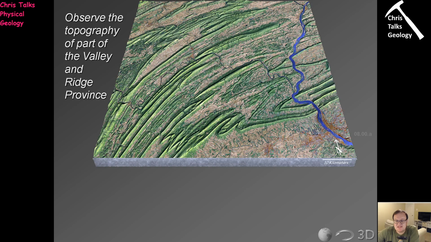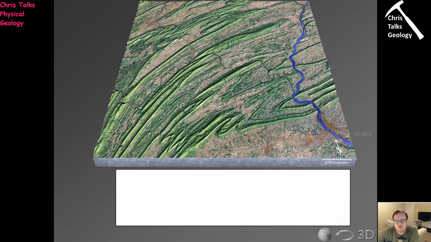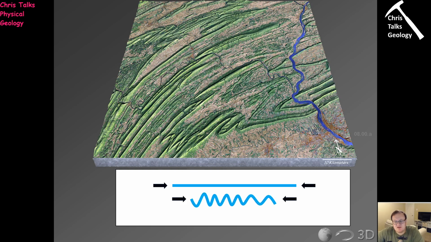Okay, so let's have a think. Well, what we're going to do is start off with a layer of rock. Alright, so this rather chunky blue line is our layer of rock. Yep, spared nothing on the animation. Okay, and what we're going to do is compress our layer of blue rock from either end, and of course that is going to cause our layer of blue rock to buckle. It's going to fold. And so our layer of blue rock that was quite long has been compressed, so now it's this long, but of course it's folded. So we've decreased the length of it, but we've increased the height.